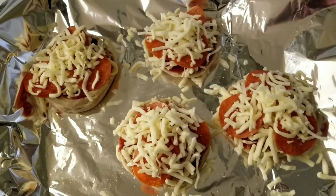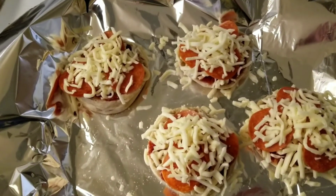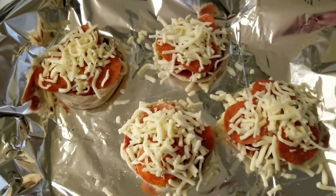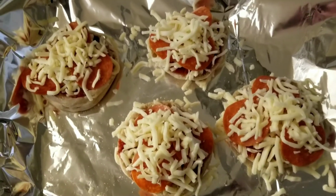And you should check anyways, because even if you have a specific time that they tell you at a specific temperature, everybody's oven is different, and you could overcook it or undercook it, so you just want to always be checking it and making sure that it's cooked the right way. So yeah. And of course, while I'm making stuff, if you're as hungry as I am, or not because you're just a pig, you can kind of eat as you go and have a little snack. So I got some pepperoni.